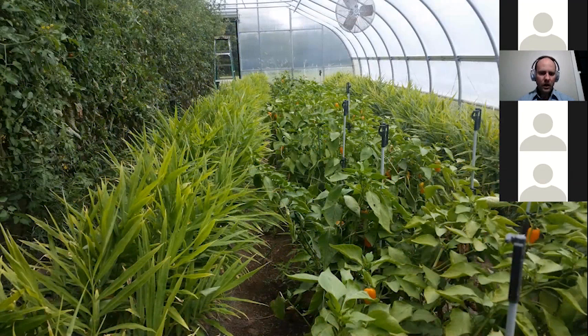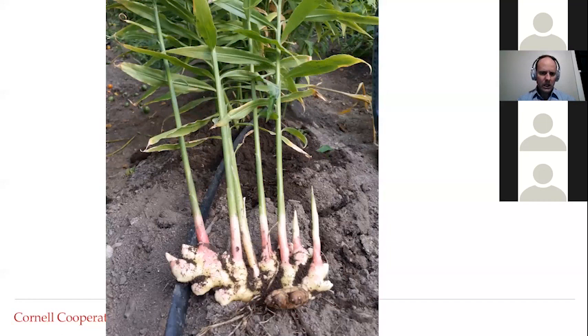Other warm season crops that do very well inside include snacking peppers, cherry tomatoes, and this spiky one — which is ginger. What we harvest with ginger is the root or rhizome, which can be used in cooking, and we can also use the tops to create a tea. High tunnels allow us to grow ginger in the Northeast that we really wouldn't be able to do otherwise, because of that accumulation of growing degree days. It's a really exciting crop if you have a market interested in it.